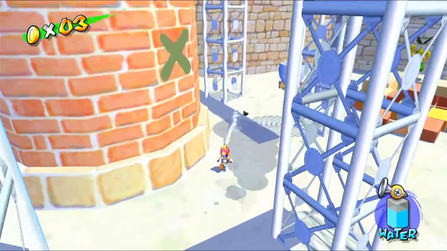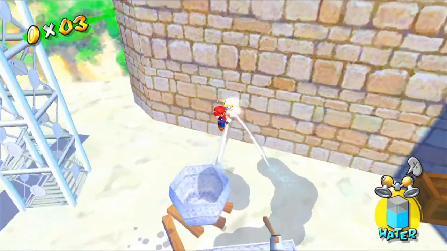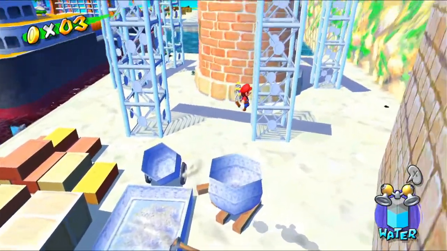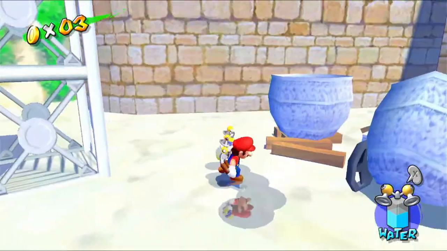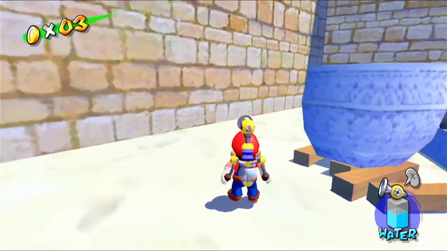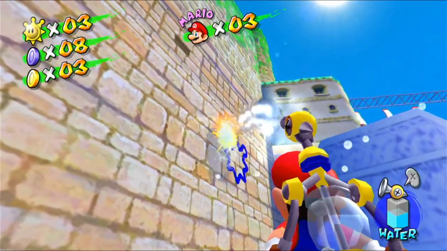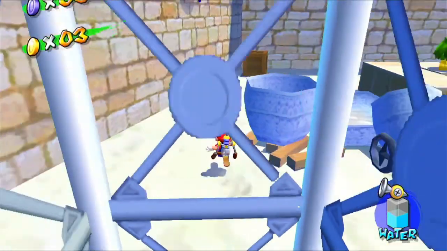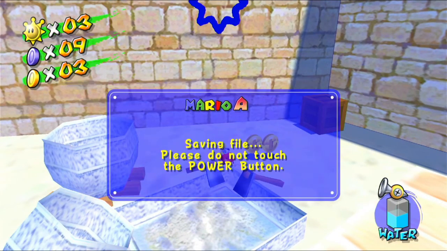I do know. I've heard a story from somebody who's played this game, and they said that they cleaned up every single bit of goop they possibly could, which is just sad. Now, am I crazy? No, I'm not. There's a little invisible blue shine graffiti on the wall, and if we spray it enough, we get a blue coin.